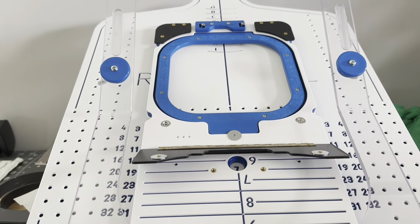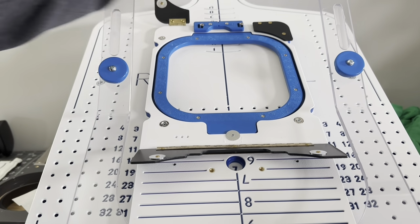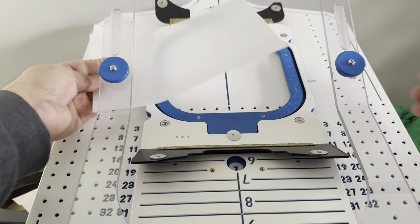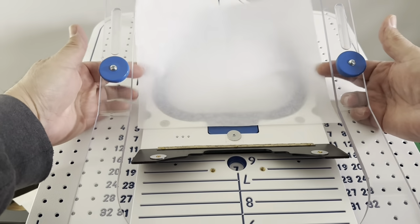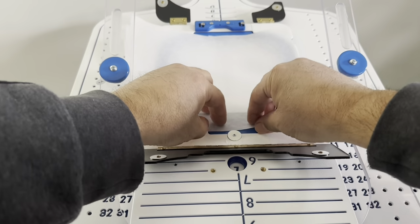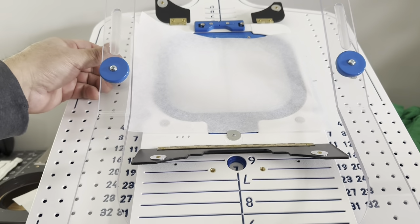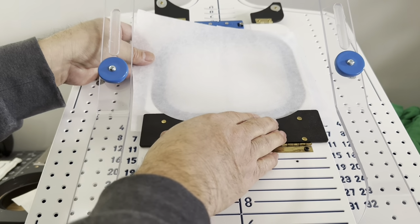I love this thing. And I know I've been watching videos of people who do embroidering too, and they all say the same thing I say. This is one of the best things that are out there. And we're gonna go ahead and get this one set up.